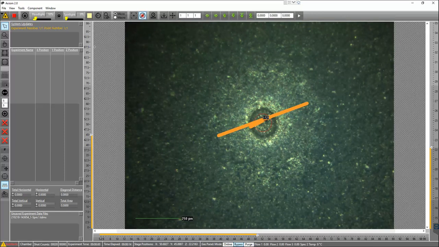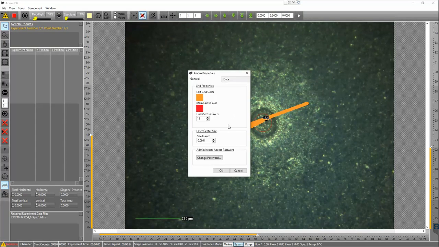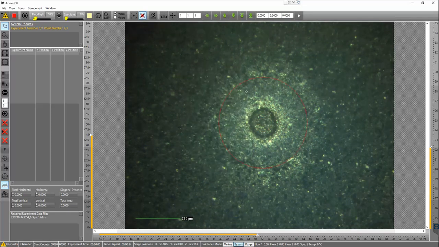So what you can do is go back to Axiom properties and change this to 0.5. And now you see that your target size roughly gets you out of the damage area. So if you were putting down a grid of spots, or if you were doing line scans, you'd want to have 0.5. What you could do is put down a spot.